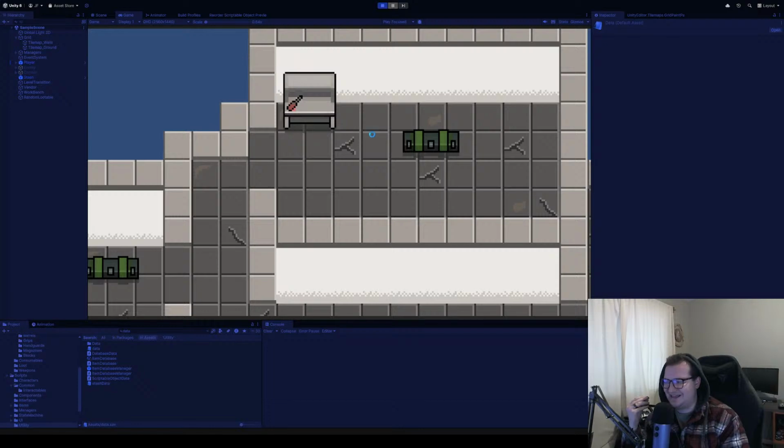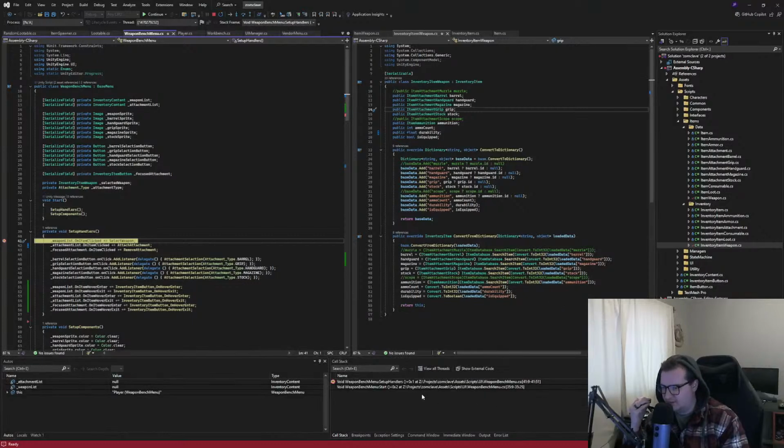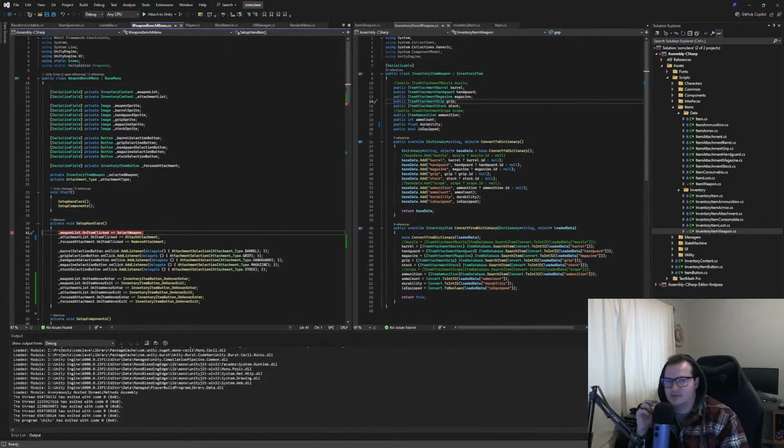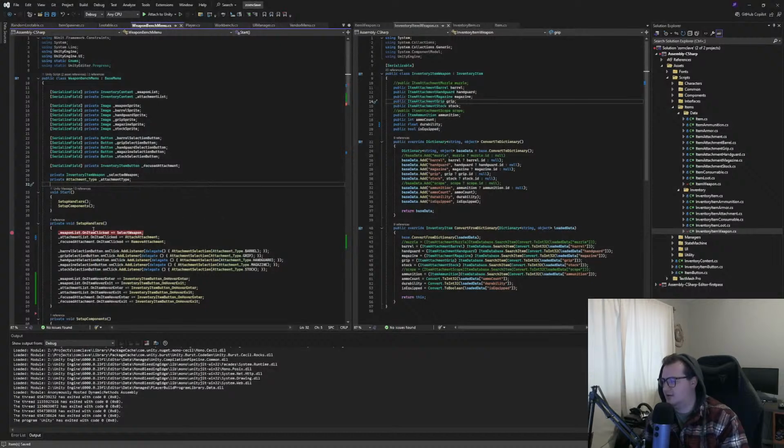How am I even hitting that? That shouldn't even be running yet because I don't have any menus created. I have to actually create the menu. What? Okay, that explains the problem, kind of.